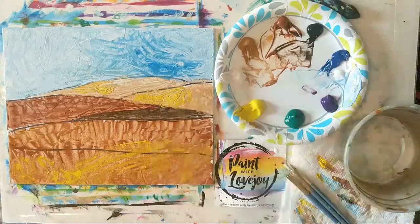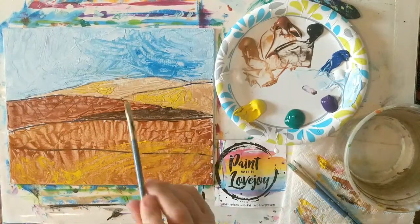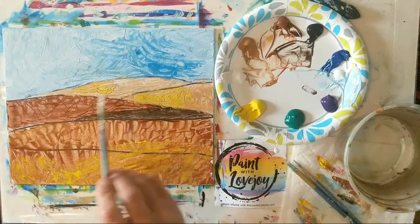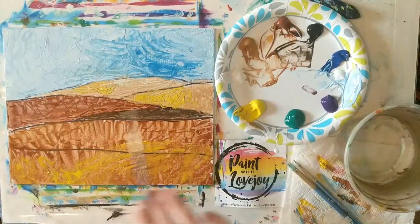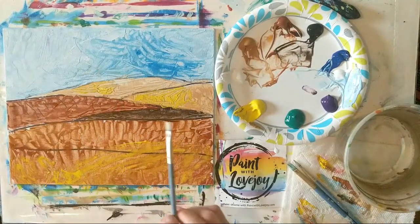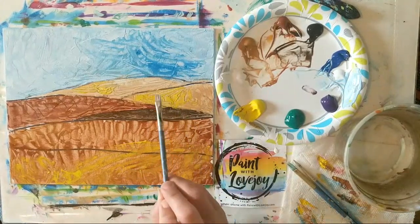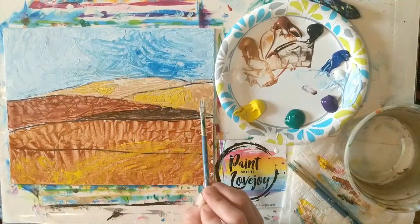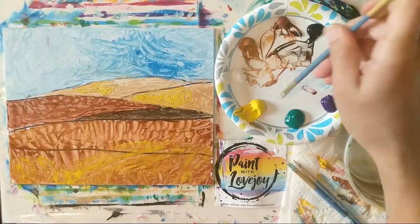I'm putting the knife down and moving to the brush. We're going to start in the background and work our way forward, applying paint pretty thick since it's still wet. At home I'd recommend letting it dry for about 10 minutes — this part up front is already dry, but give it a few minutes so your paint won't mix as you apply the new color. We're going to work on the hills, getting hints of grass with a really light yellow-green, and then in these two hills we'll start getting more into the rows to indicate the vineyard.